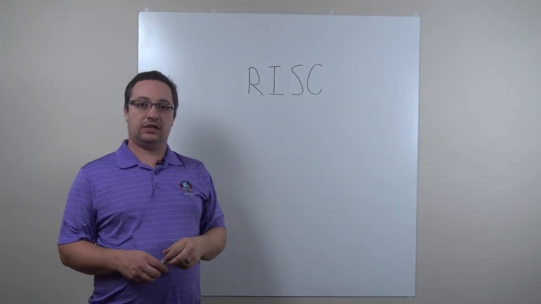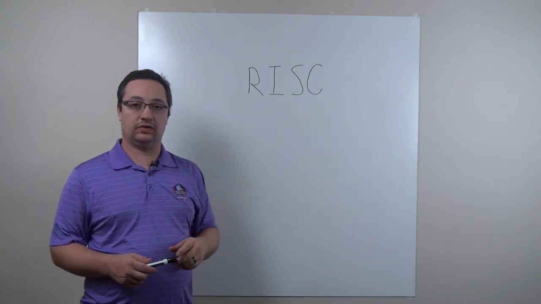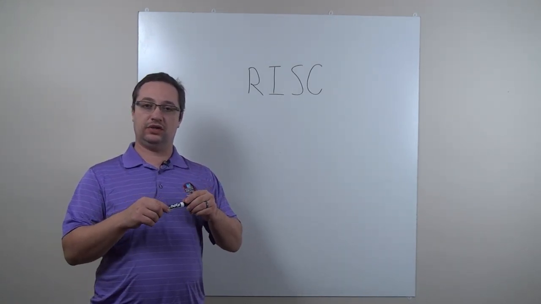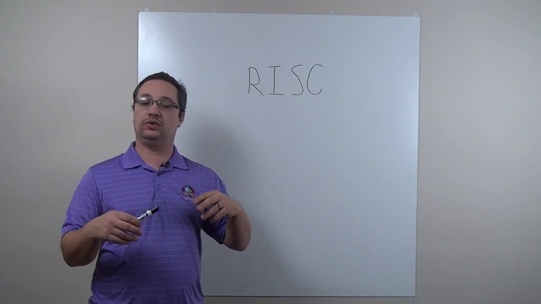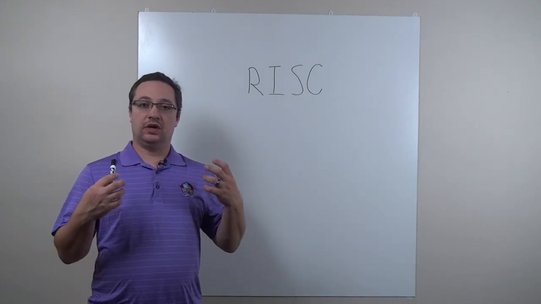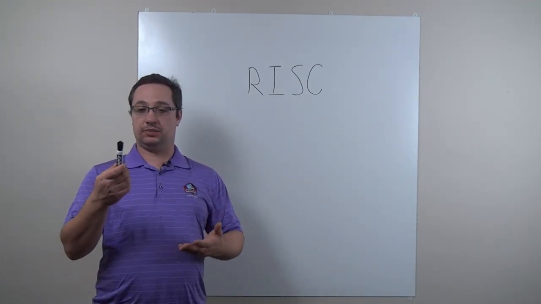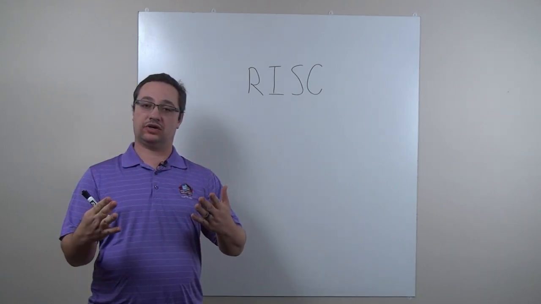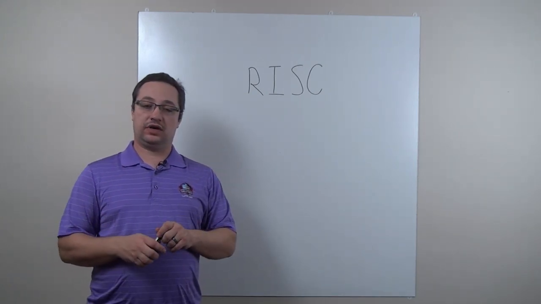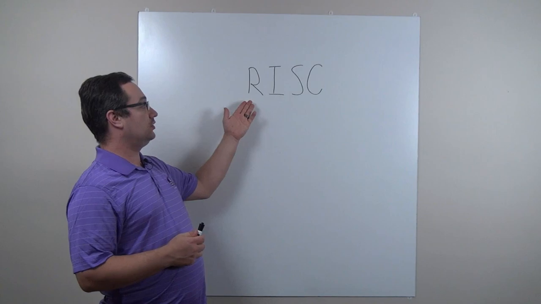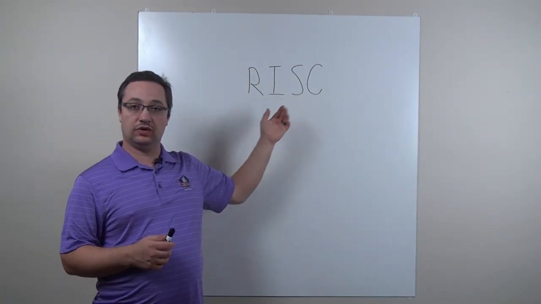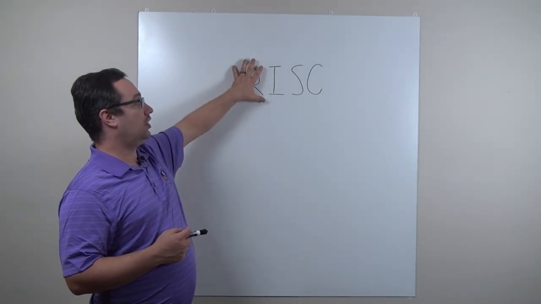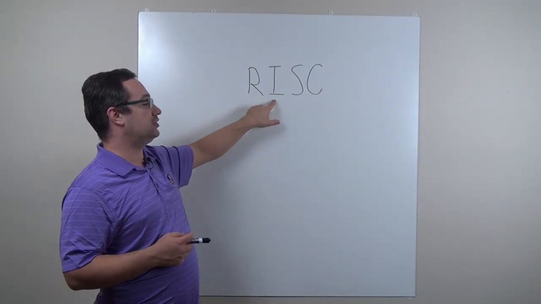Before we even start to dissect that, we need to talk about what an instruction is. An instruction is something that tells the core of either the microcontroller or computer or whatever what to do. One of the most basic instructions is add. You take two numbers and you add them together. That is an instruction. There are lots of different kinds of instructions. The reason why it's called the Reduced Instruction Set Computer is that this has far fewer instructions than its brother, where the R is replaced with a C, and it is the Complex Instruction Set Computer.